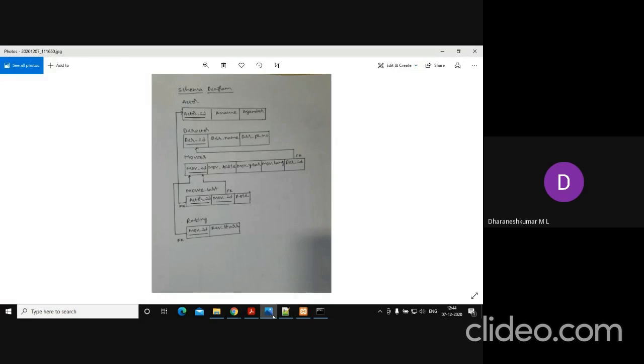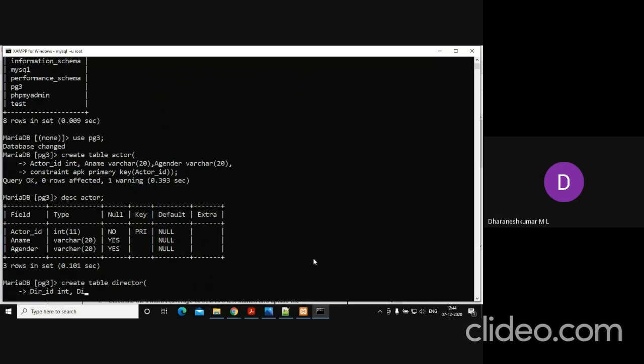The second one is director name, dir underscore name, which is a varchar. You can specify the size for the director name as varchar of 20. Then director phone number.